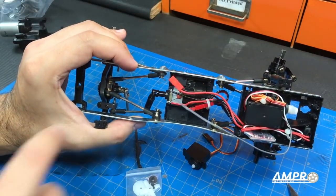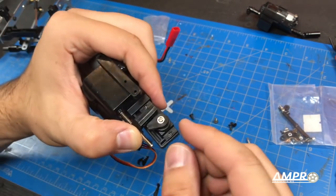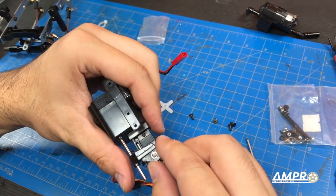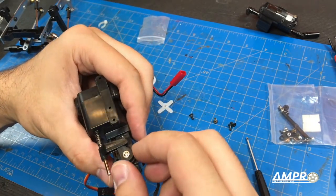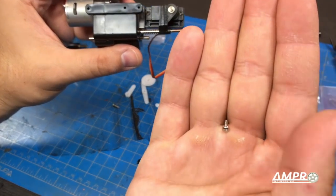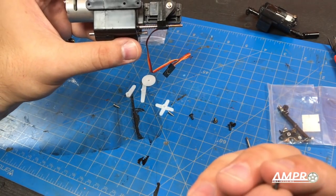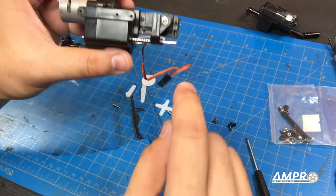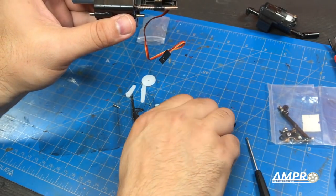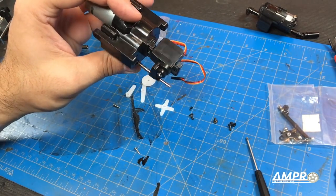The first thing we're going to do is pull this motor out. A little bit of analysis has shown me that this blank arm is the arm that's going to move the shift fork. At neutral it'll be in this position, and then when you engage it, it should just push the shift fork up. There were a few screws in the kit — the silver ones looked like the correct ones to hold the servo horn on, but they're too small a diameter. This one seemed to be the right diameter but just too short. I happened to have these M2 self-tapping screws, but again they were just too small to fit. To hold the servo in, I used the larger screws that came with the servo in the little baggie.